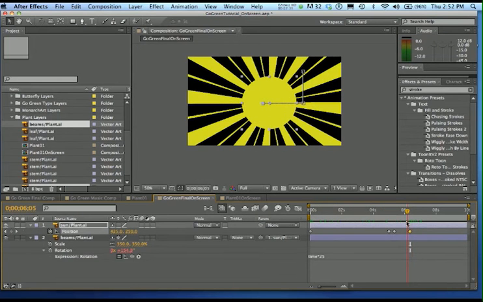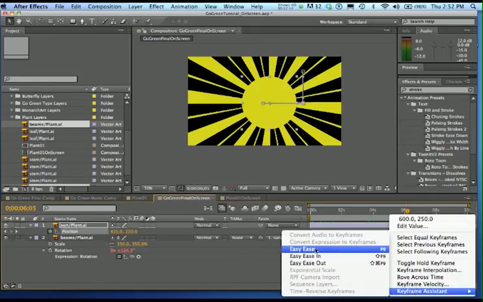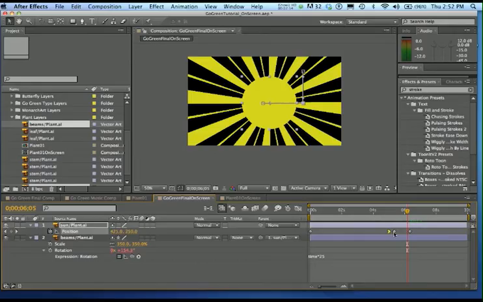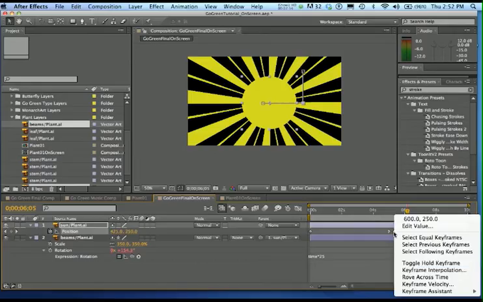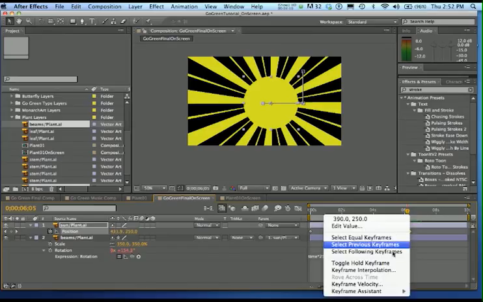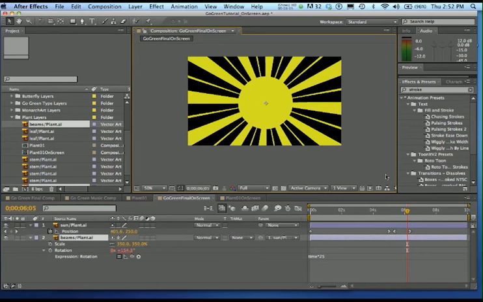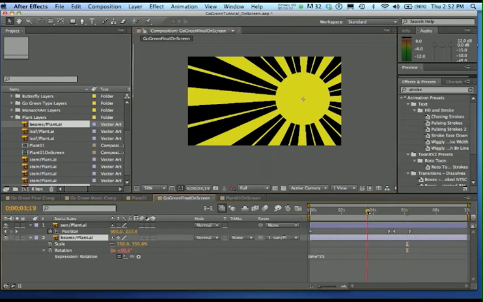That's not a bad animation, but we need to have these keyframes actually add an easy ease to them. Let's add an easy ease in to the first one. So let's right click on this one and go to Keyframe Assistant, Easy Ease In. Then on the one that's at 5:10, let's go to Easy Ease Out. Then to the one that's at 6:10, let's go to an Easy Ease In, which is Shift F9. And we have our animation, which is now pretty good.